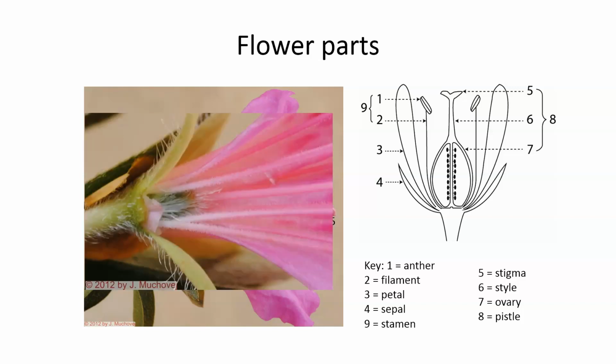The ovary is in the basal part of the pistil and is where the egg cells or ovules are found. Once fertilized, the ovary will develop into a fruit and the ovule will develop into a seed. Flowers are therefore important parts in the life cycle of the plant. We can call the flower the gametophyte, as it is the part of the plant that produces the gametes.